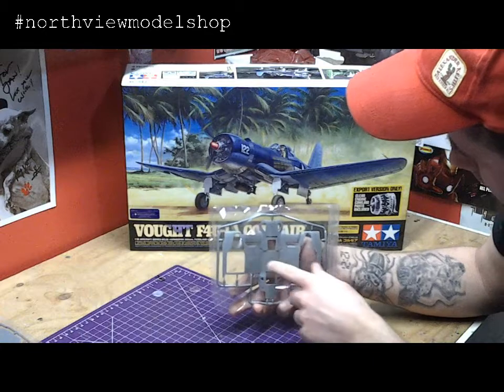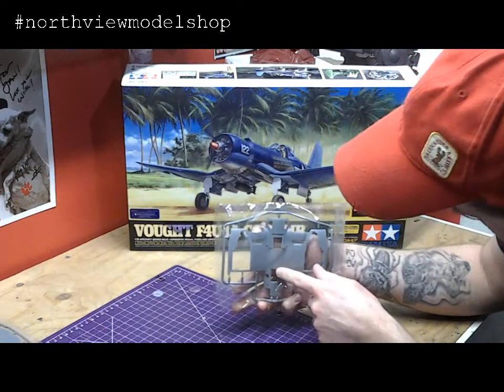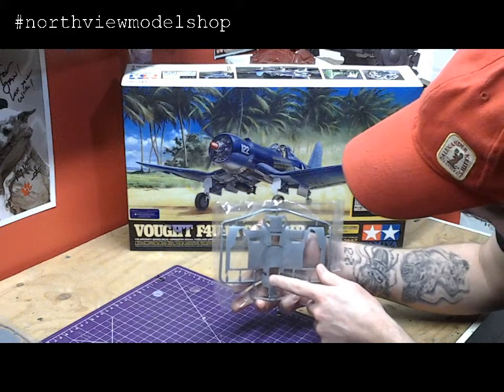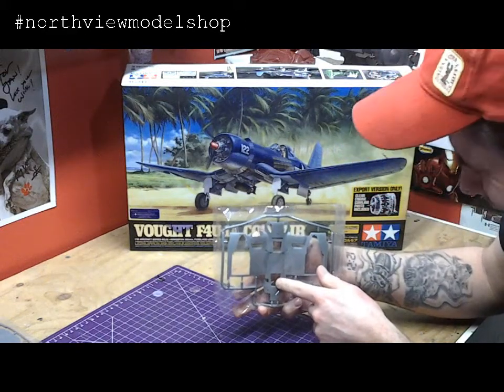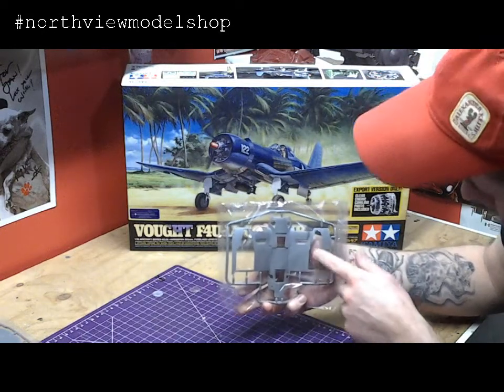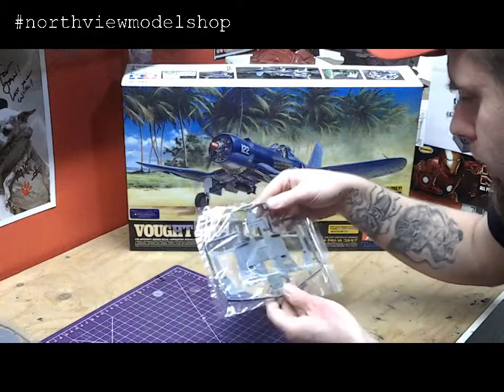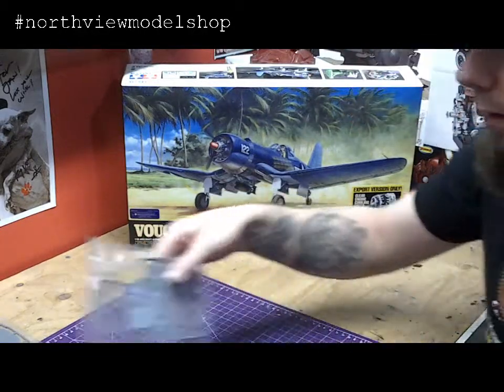area alone. Landing gear. If I remember correctly, this section right here is a clear piece so that the pilot can look down between his legs and see what's directly beneath him, I think. Not 100% sure, but it seems that's what it was. Exhaust, stuff like that. Really nice piece. Ooh, I just flipped it over to see some more cool stuff. Man, nice.